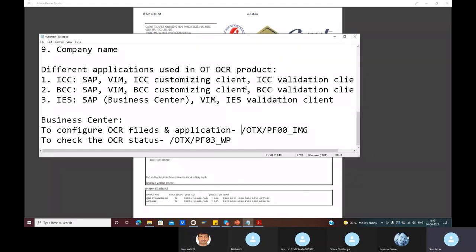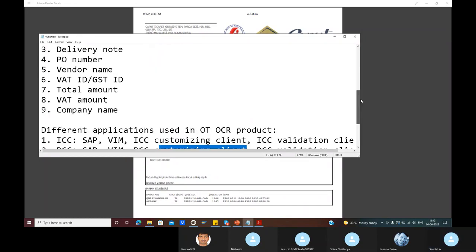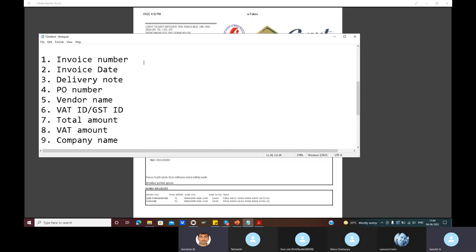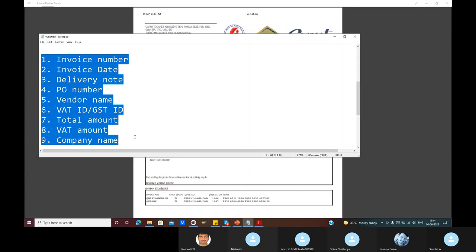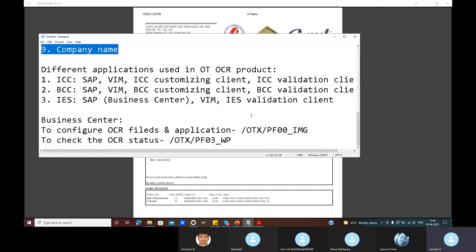So when I was saying the customizing client, tell me one thing, how does my OCR come to know that I need to capture these fields? To tell my OCR that these fields need to be captured, we do that in the business center, like for IES. Okay. So the integration part will be different, right?